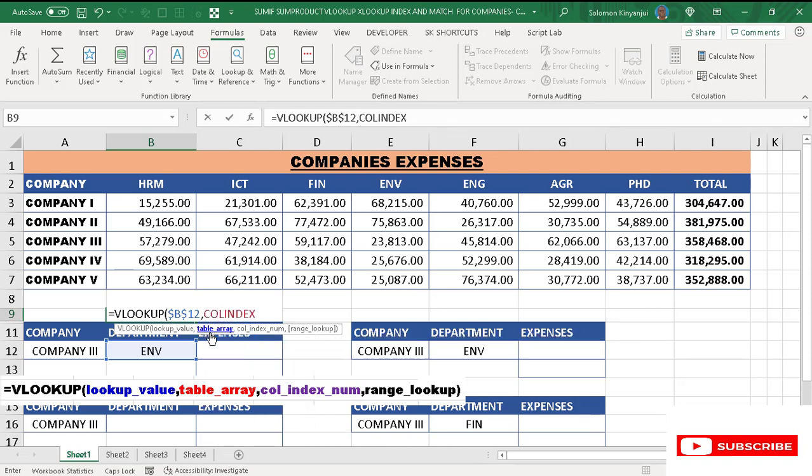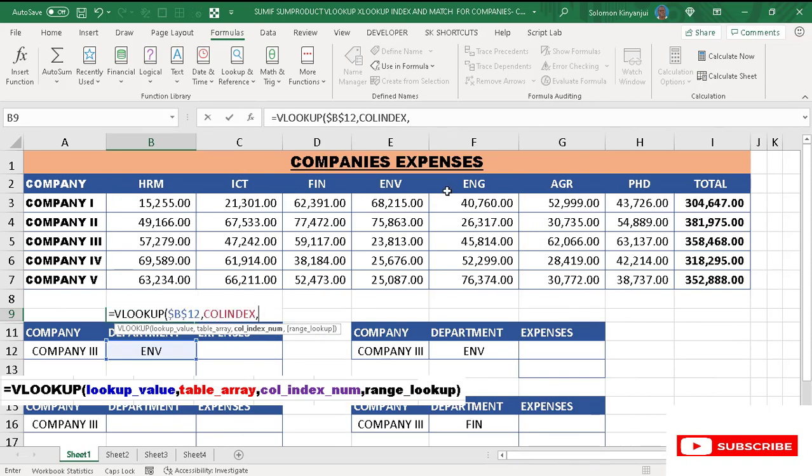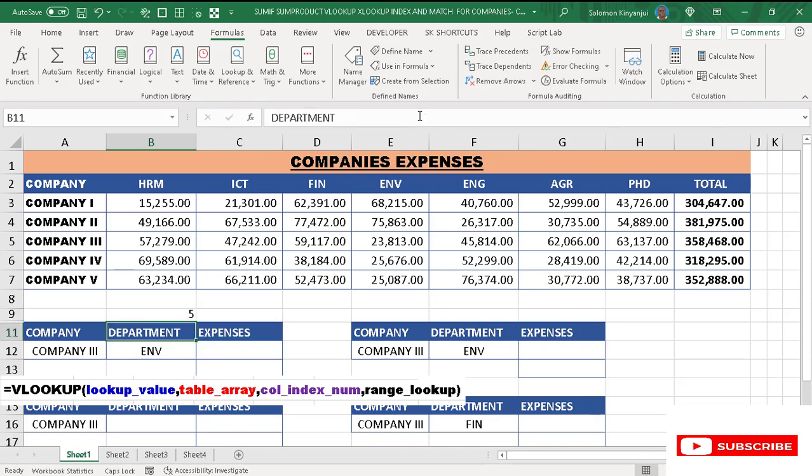Then the column number is column number 2. We have 2 columns here: this is 1 and this is 2. So here we are looking for the column number 2 value, then exact match. So you type in 0, close the bracket and enter.